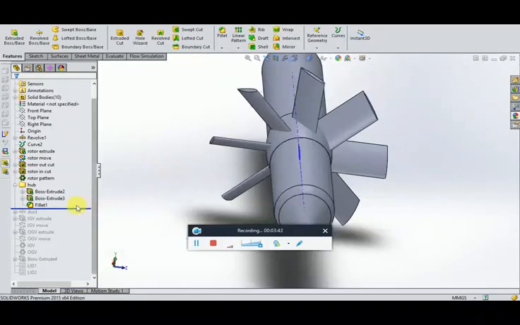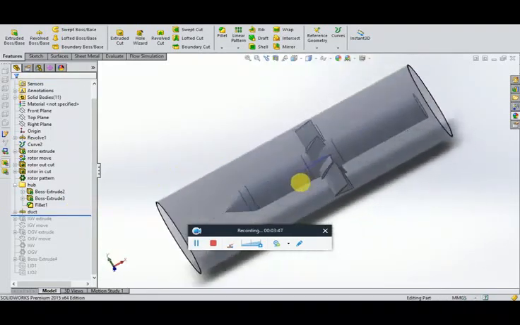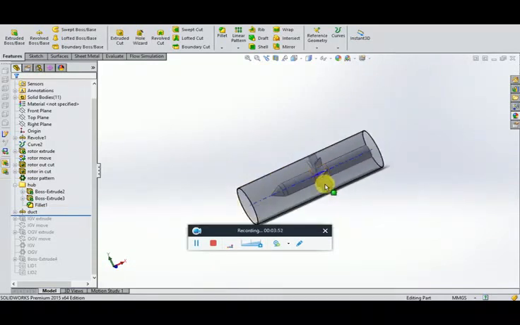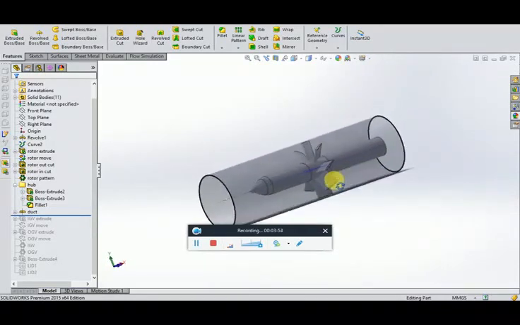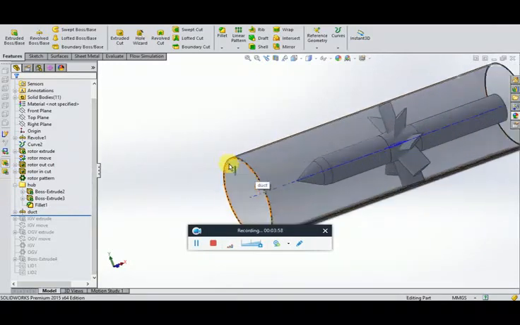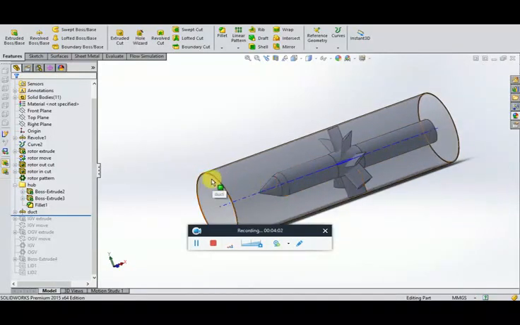Then after this we made the duct, or you can say the shroud. Shroud was like this, and then it was an easy thing. We used the revolve command to make it, because actually we had some extension here, but then our teacher said let us simplify it at first and remove that extension. So this was removed.